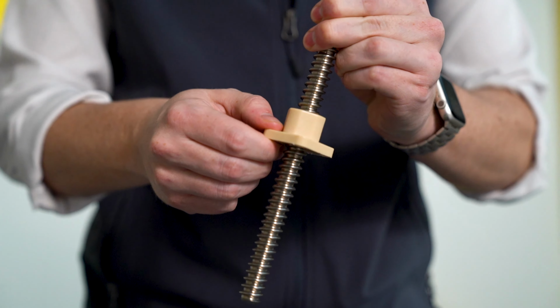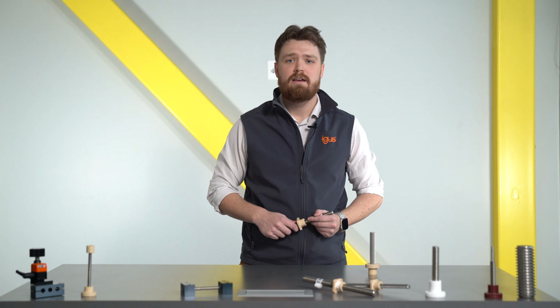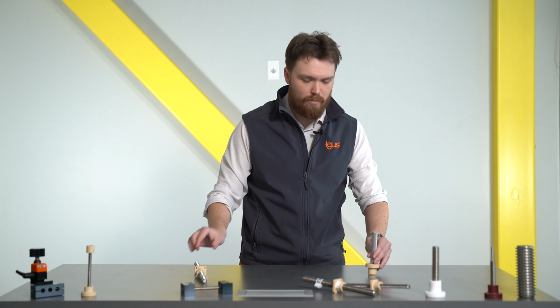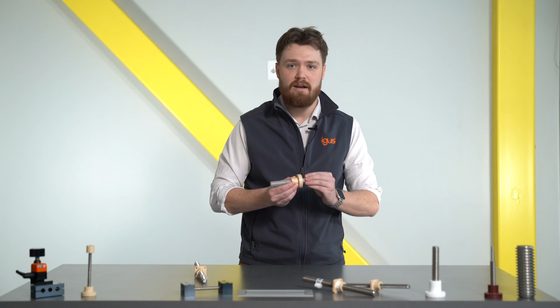Now, the reason that some screws back drive and others self-lock is due to a thing we call lead. Now, lead is the distance of travel per rotation of the nut. While having a lead screw with a high lead is great for high-speed applications, the higher the lead is, the greater the slope of the threads.